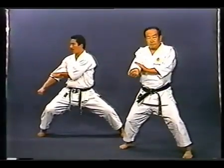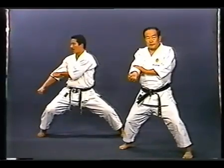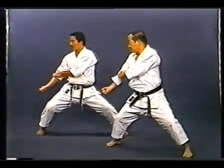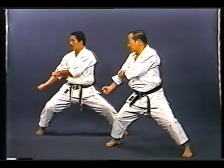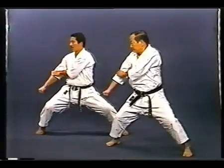When you block the kick, grasp your right elbow with the left hand and redirect the leg to the side. Then strike the leg of the opponent by turning your right arm in a big circle from the shoulder in the opposite direction.